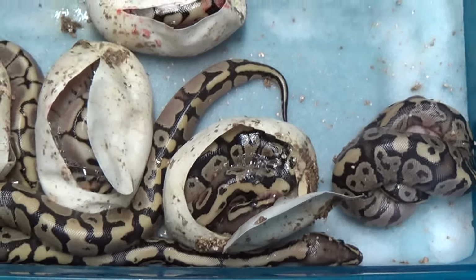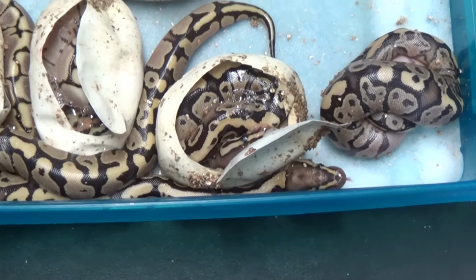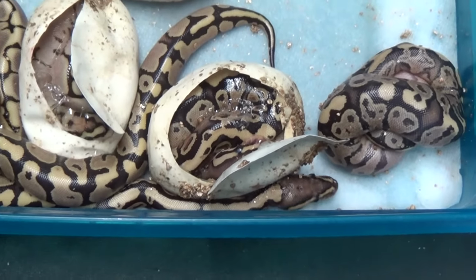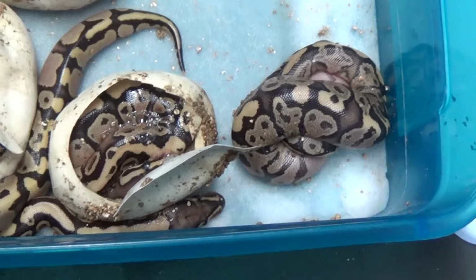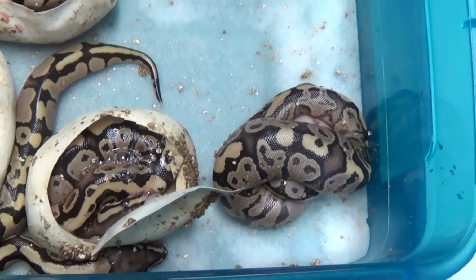I don't know. I know with me, if that was the case, then all the eggs would be pipping about the same time instead of some at day 52 and some on day 58 or 57. It's crazy. Pretty clutch, though, man. It's just really pretty looking. I know, that's what I'm just, three fires, three spiders, and a fire spider from a normal. That's great. I mean, I can't complain about it at all. No, not at all, man.